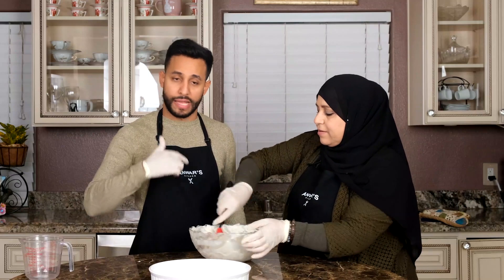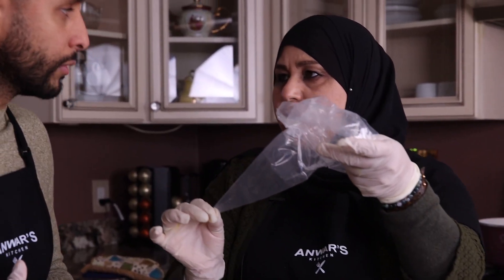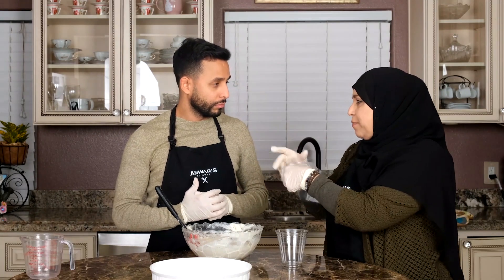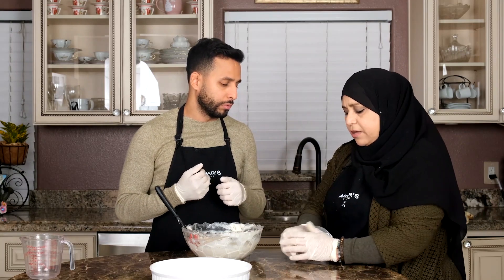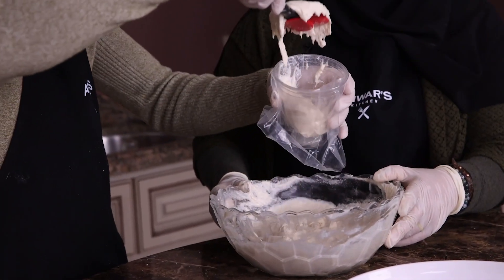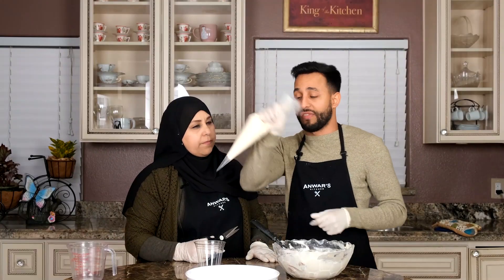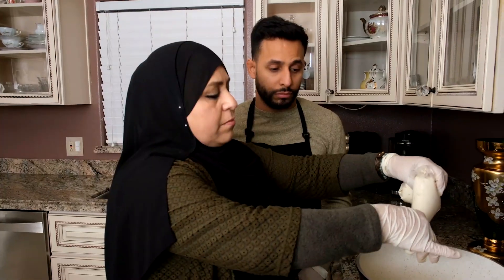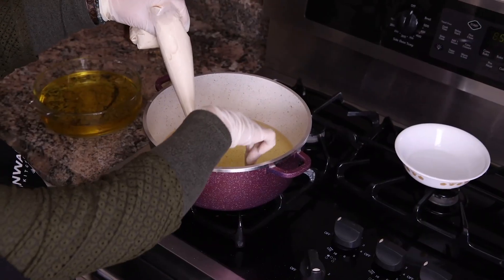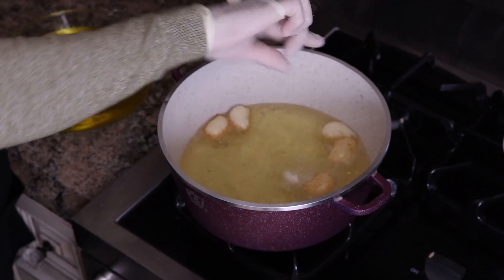We go into the dough, mix it up again, eliminating all the air. Anwar, you're going to use this pastry bag. I'm using the old-fashioned way, but I think you're going to enjoy doing this. Fill it up. These are called pastry bags — you can find these at your local market. Cut it a little bit. I tried to be cool, so I'm just going to cut it with scissors.